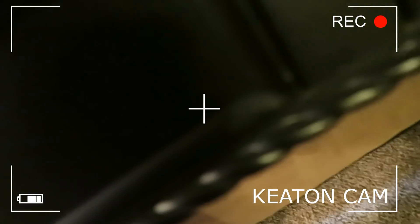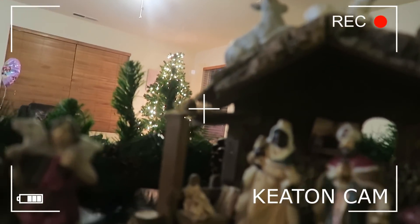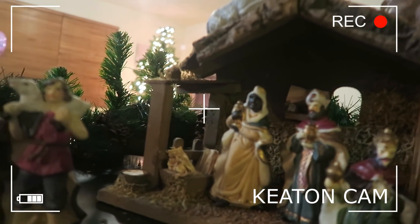What did you make? You're making baby Jesus! And you said you made it all pretty for daddy, right? Show the camera — hold it, hold it slowly — there you go. And you said you made it pretty for daddy. Hold it up so they can see. Good job! Christmas at the Logues'.